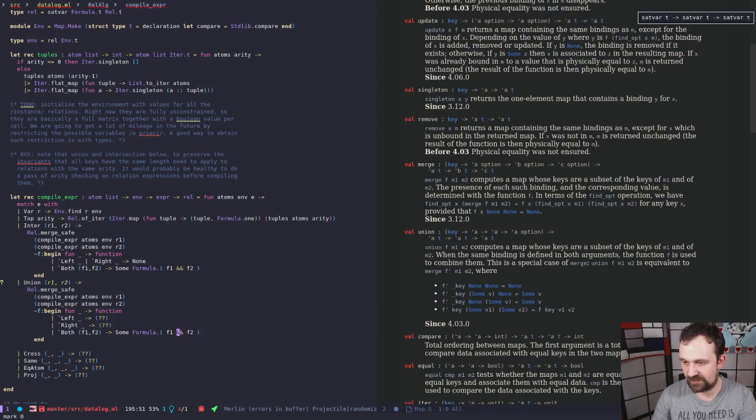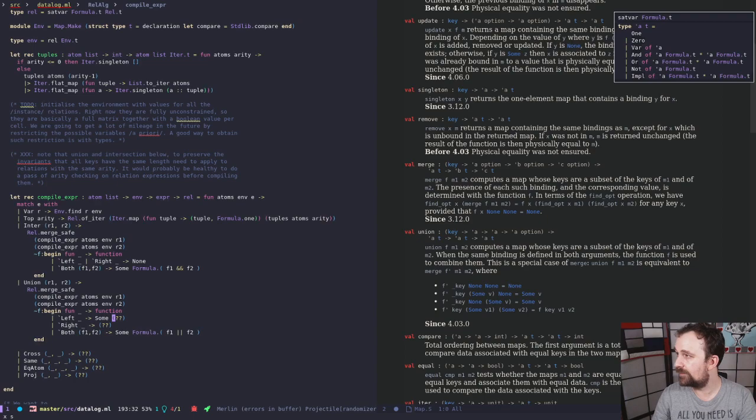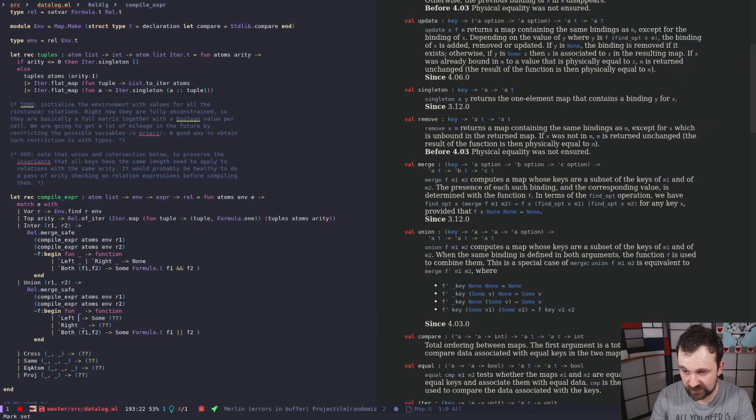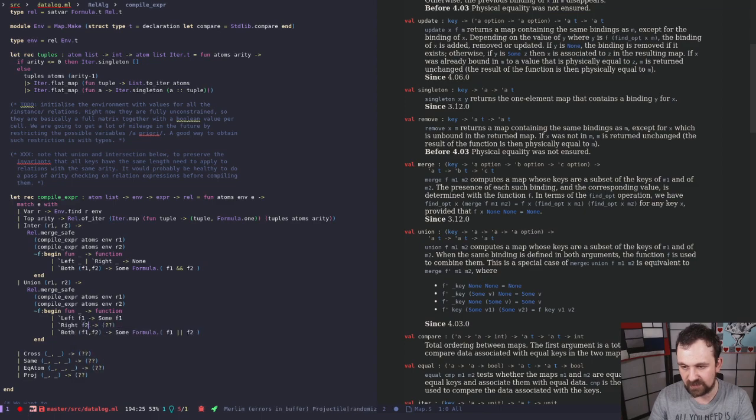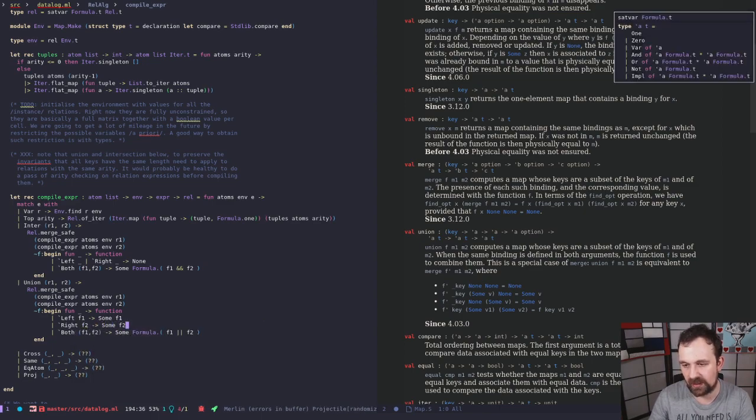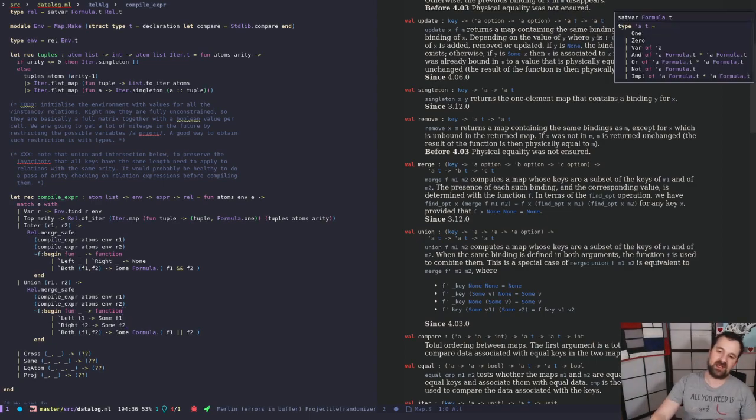Here it's clear it's disjunction. So here it's supposed to be an option, so I want to say sum. And that's quite easy because that's F1, and now we want F1 here. And here it's going to be the same but symmetric. I could do that in one line, but I feel that they might in theory have different types. I guess not, but I don't really like this.